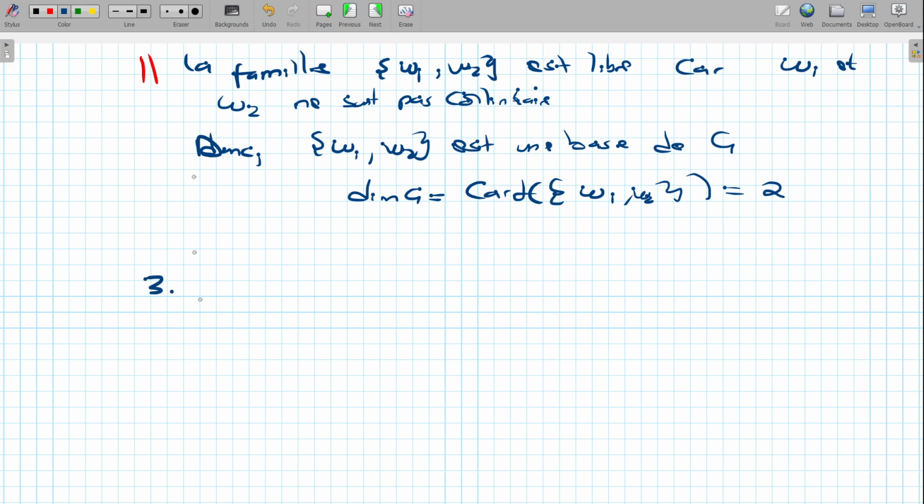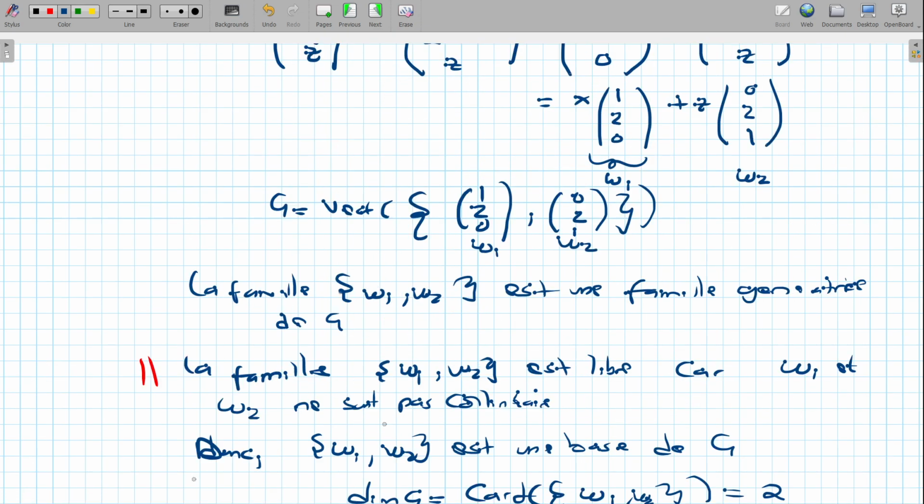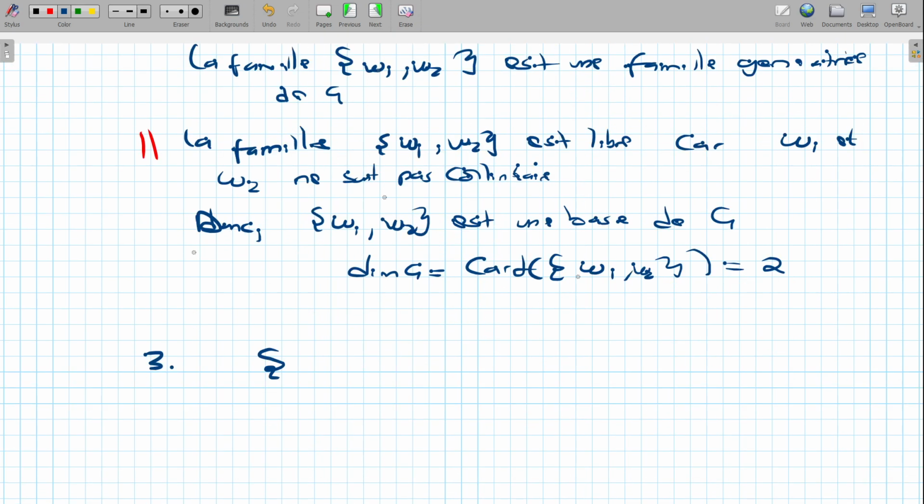So third question. So F plus G, if I look at this basis, the union of the two, la base de G et la base de F. If I take the union, I'm going to have a base of the sum, which is F plus G. Okay? Hopefully that is clear.